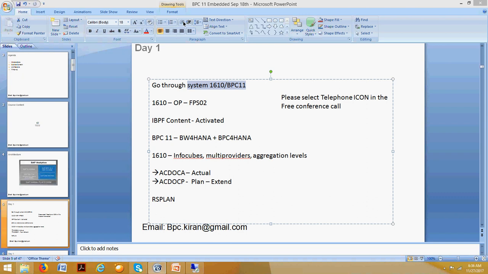Unmute yourself. Why are there two servers? It is the same concept as earlier. Earlier you had an ECC system and a BW system. ECC is for OLTP, the transactional system, and BW is for data warehousing. Different systems can be connected to this BW. Same concept here. S/4HANA is for the transactional system. Also, you can use it for analytical planning. Both things are possible. However, if you have one S/4HANA system, one ECC system, another S/4HANA system, so two, three S/4HANA systems, one ECC system, then you can connect to BW for HANA.